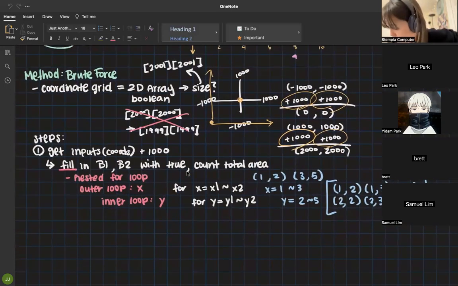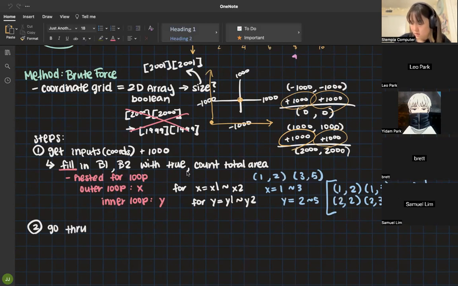So our step 2 is going to be: go through the grid with truck coordinates.